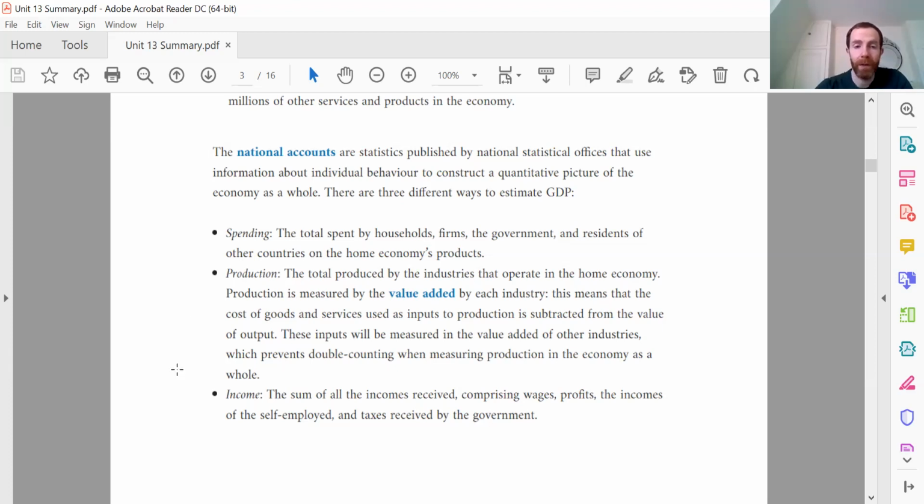And then our third way of looking at GDP is the income method. There's a couple of ways to look at this. The one we're going to look at in the textbook is to consider all of the value added to the output when it's being produced. That all has to be paid for, to the people who are doing the work or to the owners of the firms. So if we look at the income of all those people, the sum of all the income people have received, made up of wages going to the workers, the profits going to the owners of the firms, but also incomes of people who are self-employed and also taxes received by the government, if we add all of that up, the total income that people have received should also be equal to the value of the output. So three different ways to look at GDP, or to try and estimate what GDP is.